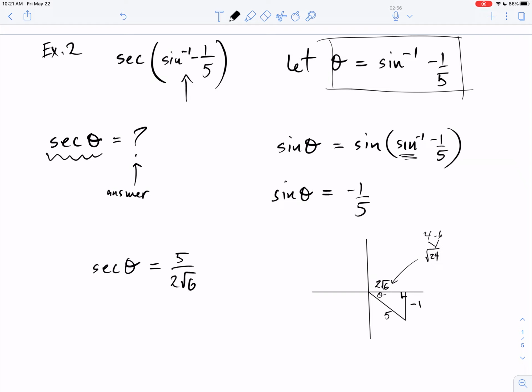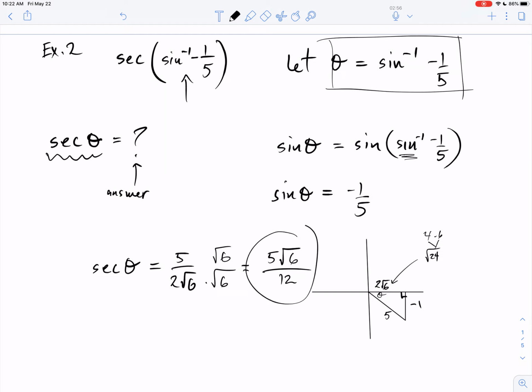But then I say that's not the answer in the back of the book because they multiplied by rad 6, top and bottom. And I get 5 rad 6 over 2 times rad 6, that's 12. Why did I write a 12 there? I just saw that. I can't believe I did that. I was thinking ahead. So I get 5 rad 6 over 12. Not the prettiest answer, but that's the answer you would find in the back of the book.